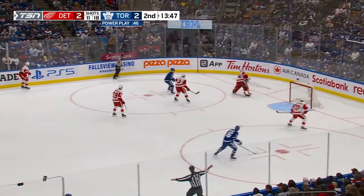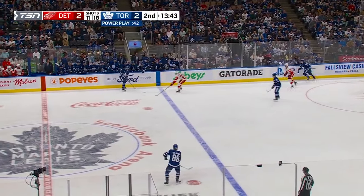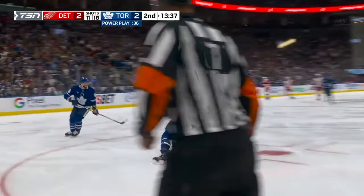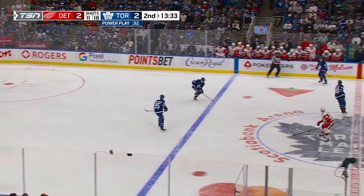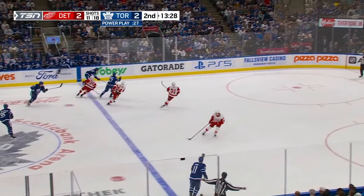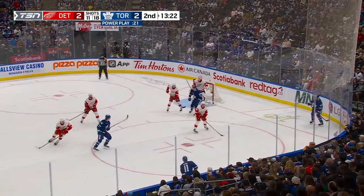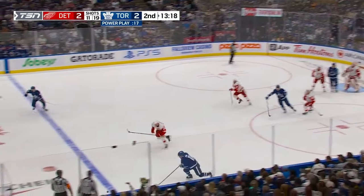Off the bench comes Max Domi. That's knocked down by Ekman Larson, but the puck came out. Danielson was almost off to the races. And Nylander back to pick it up. Ekman Larson for Domi. Drops it back for Max Pacioretty. To Knies. Knies moves it and shoots, and Husso got just a piece of that. Pretty good save. Domi. Back down to Pacioretty. That skipped away from Domi.